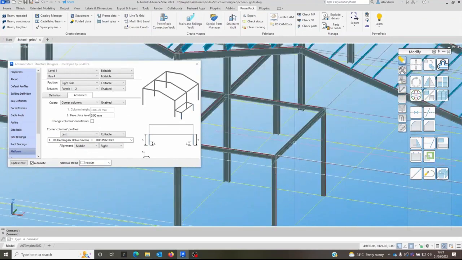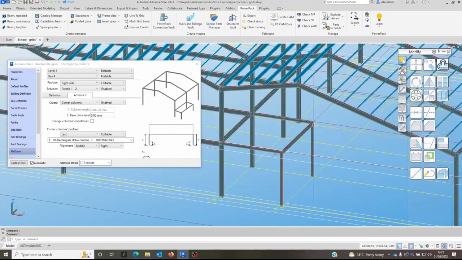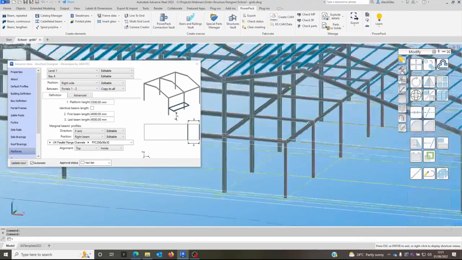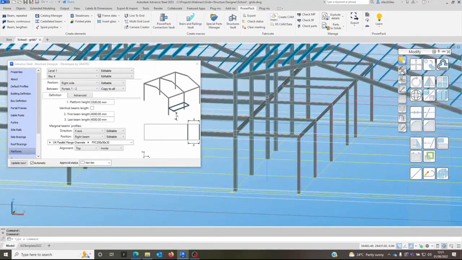Now that's got the run platform of the first bay, so now I'll copy that all to the others. So the easy way to do that is go to here, put where it says portals 1 and 2, copy to all. But look out when you do that, because remember 2 to 3, this middle line is a corridor, it's not the same width as all the others. So it's getting a bit confused here, trying to make that 5 meters, then trying to make that 5 meters, but they're overlapping here and it's got the beam in the wrong place. So we need to go to 2 and 3.